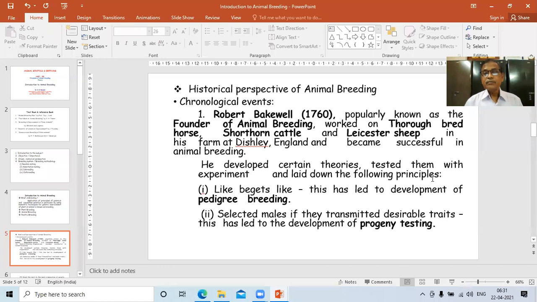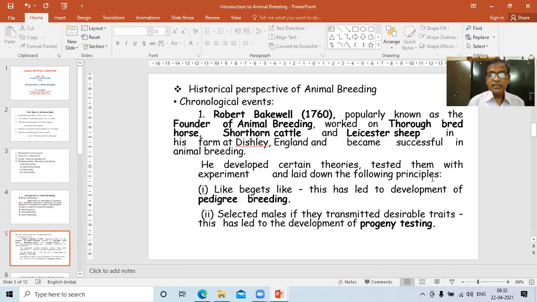That means pedigree breeding: he wanted the breeding system to be very pure, on a pedigree basis, with all the historical and ancestral records kept in a register book, the herd book. Depending upon which animal is better, they should use that breeding technique, and the best sire would be used for breeding in the population. In this way he used to maintain a pedigree. The term pedigree breeding was not known then, but he did it like this.